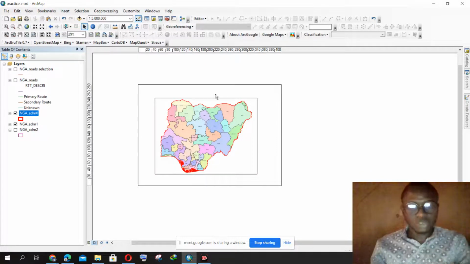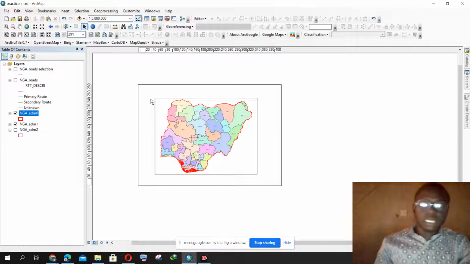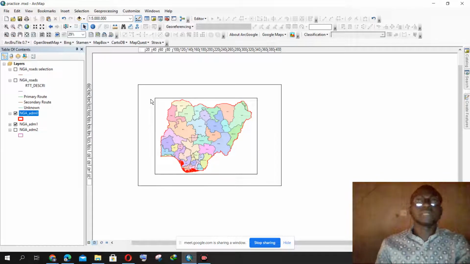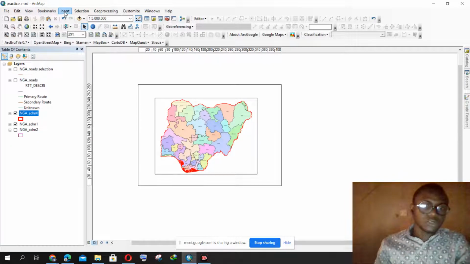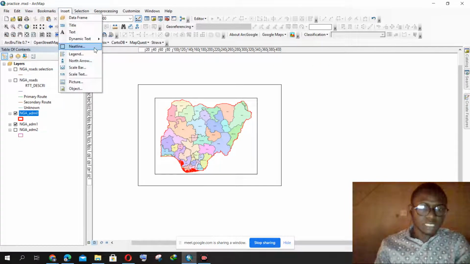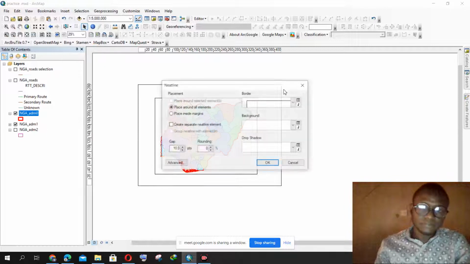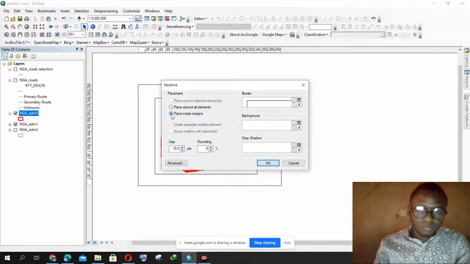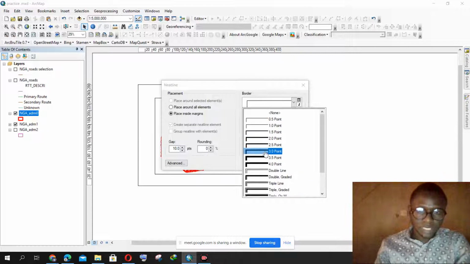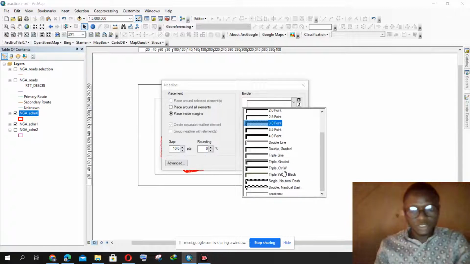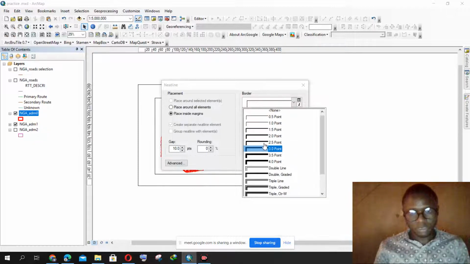The next thing you should do now is, when you're plotting in AutoCAD, like you're trying to print out a map, there's something we call a borderline, right? So how do you introduce a borderline here? You go to your insert, then neatline. Place it inside the margins. Select your border. You see the thickness, different sizes. We have different styles here you can use, but I prefer using which one should we choose?